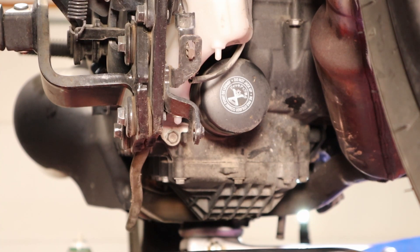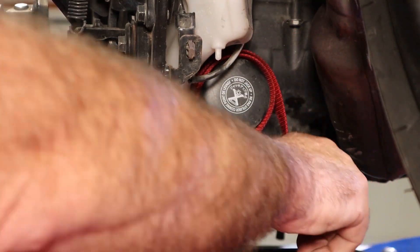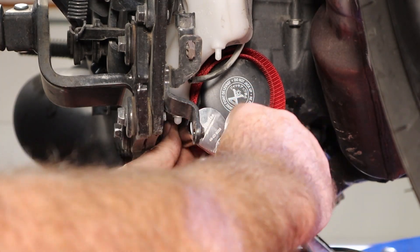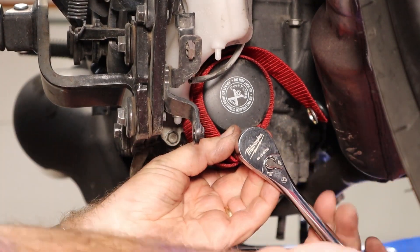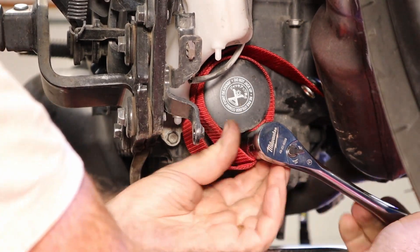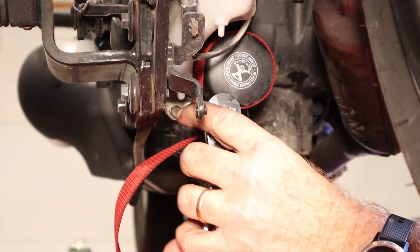The best thing I have here is a strap wrench. Now, a real oil filter wrench would be way better for this, but we're going to see what we can do with this. Jeepers, creepers — somebody put the torque on that thing. I might go around the other side and pull, jack the back of the bike up a bit more so I can get a better throw on my ratchet. By the time it starts getting tight, I'm running out of room.